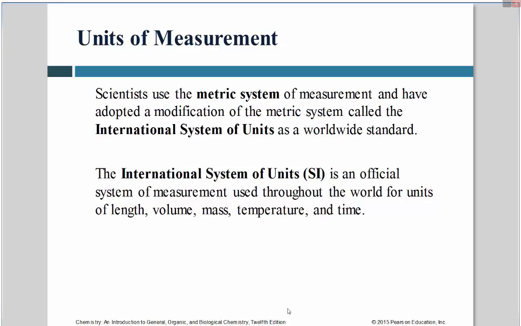So scientists use the metric system so that we're all on the same page. They've then taken the metric system and modified it a little bit to create the International System of Units for all scientists to use everywhere. These are shortened to SI units. Now, you might wonder why it's SI and not IS. That's because it was a European model, and so it actually stems from Système International rather than international system.